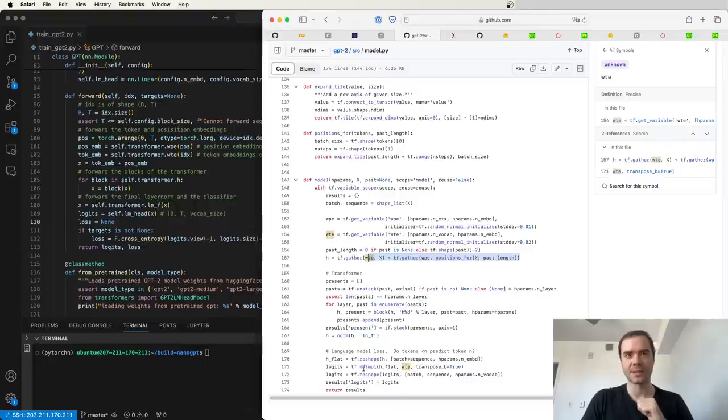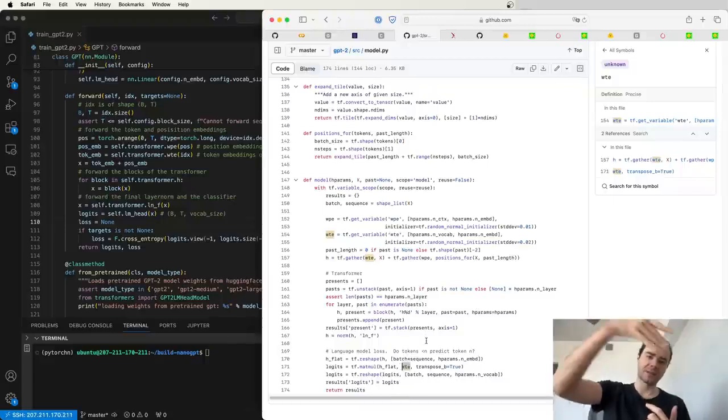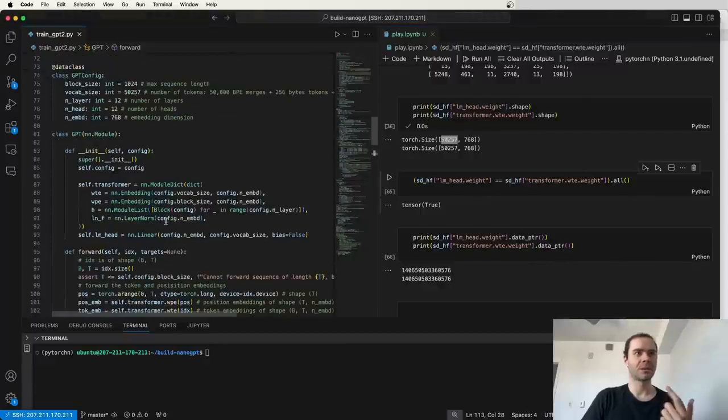So when they get to logits, it's a matmul of this output from the transformer and the WTE tensor is reused. And so the WTE tensor basically is used twice, at the bottom of the transformer and at the top of the transformer. And in the backward pass, we'll get gradient contributions from both branches, right? These gradients will add up on the WTE tensor. We'll get a contribution from the classifier layer at the very end of the transformer, and then we'll get a contribution at the bottom of it, flowing again into the WTE tensor. So we are currently not sharing WTE in our code, but we want to do that.